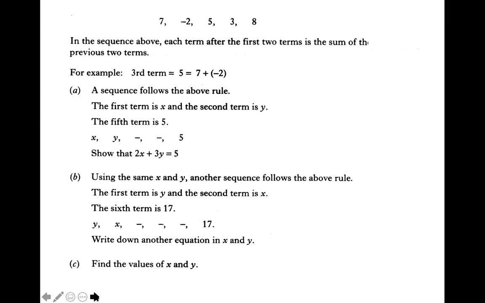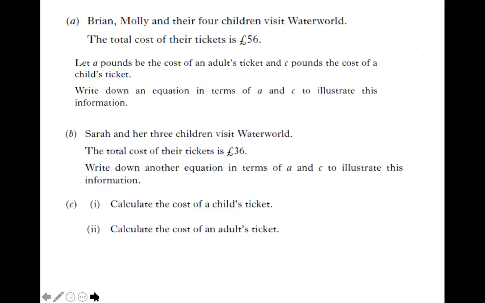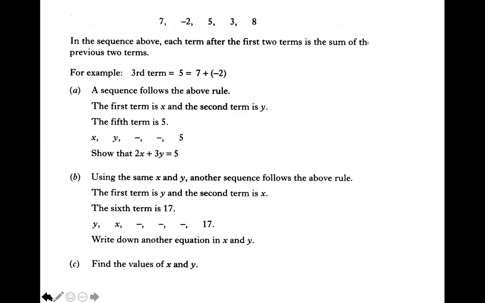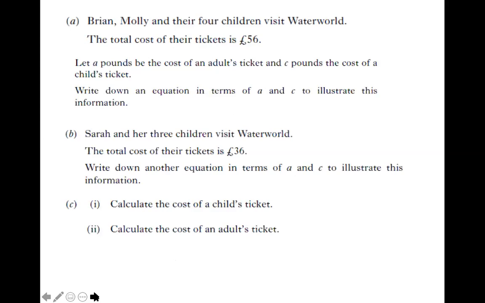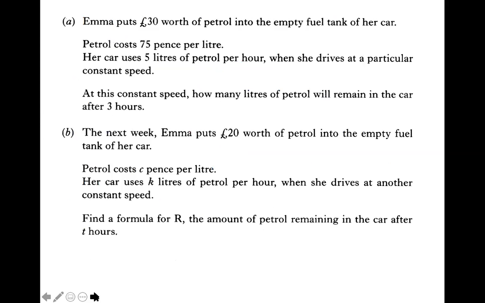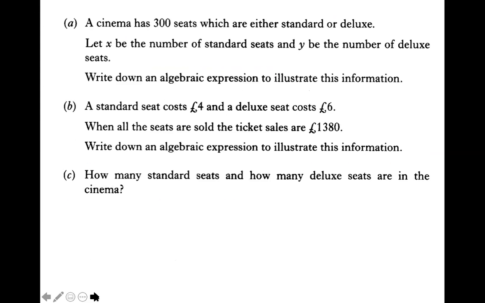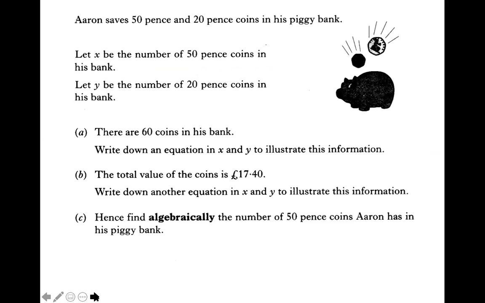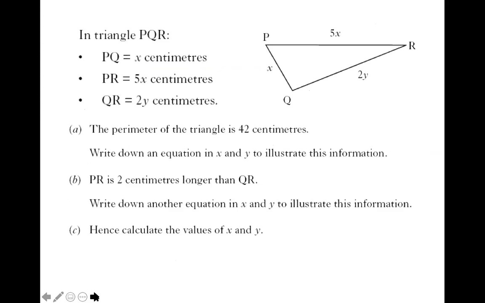There's a lot there. This is more complicated. Probably need to do a bit more. This you'll probably be able to do when you're doing the applications unit, so you can leave that for later on once you're more confident. Again, price, pence, liters, price, cinema with seats. So you've got an idea now what kind of questions there are.